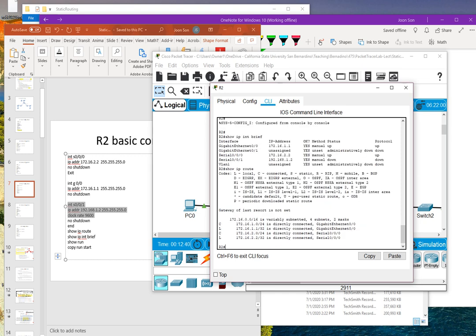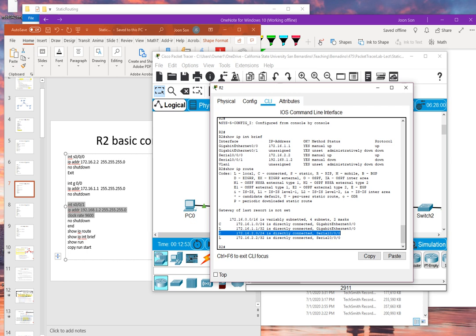The C means this network is directly connected, and 172.16.2.0 is also directly connected through serial 0/0/0. It has not yet shown the directly connected network for serial 0/0/1 because that port has not been activated; the status is down.